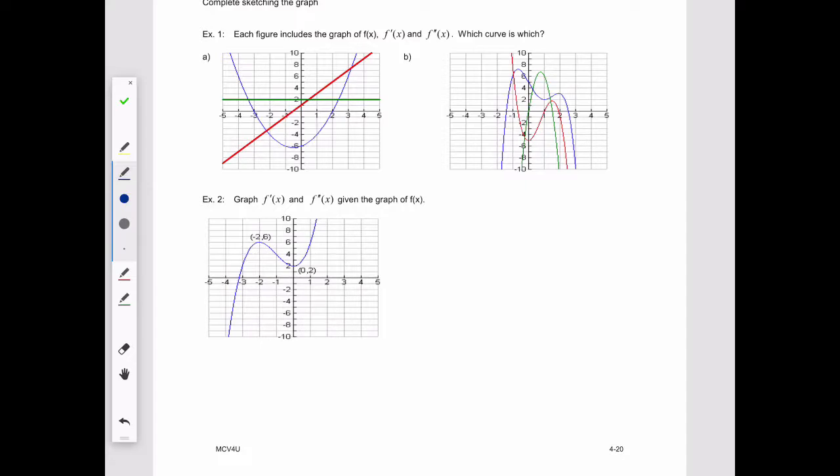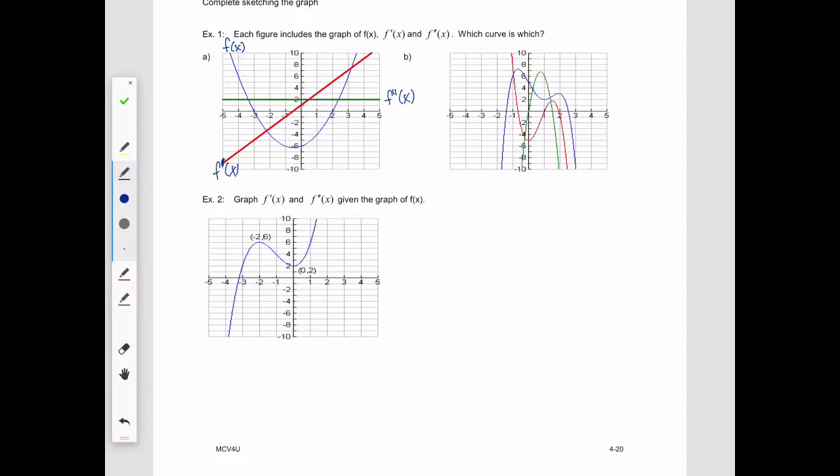So if that's the case, we have f of x being our quadratic. When we take a derivative of the quadratic, we get f prime of x. It's kind of hard to see the prime bits there. And then this is going to be my f double prime of x. When we take a derivative of a linear, we get a constant.